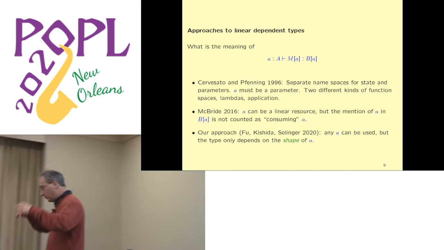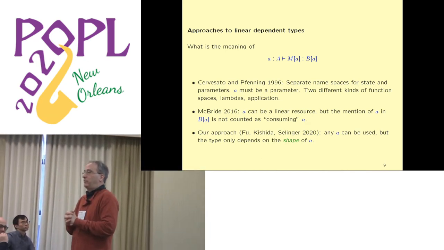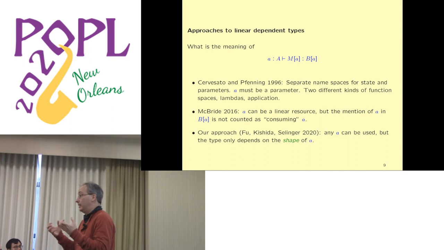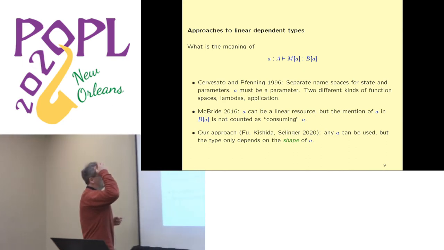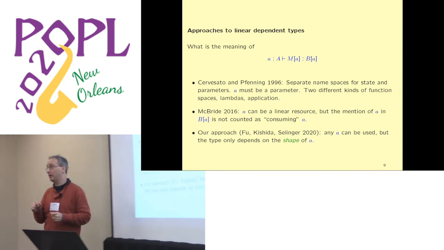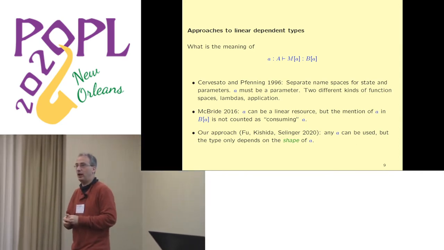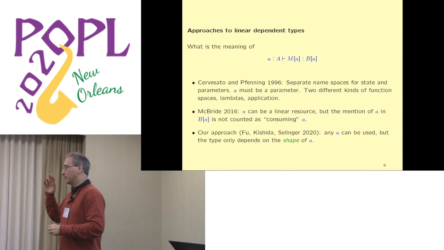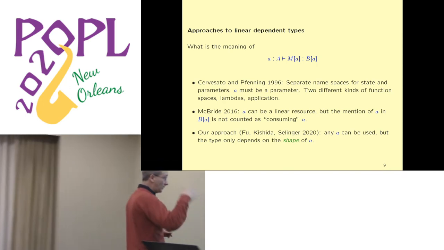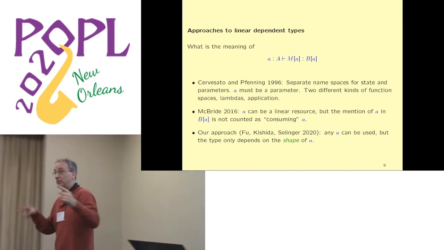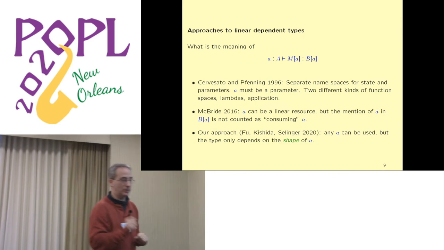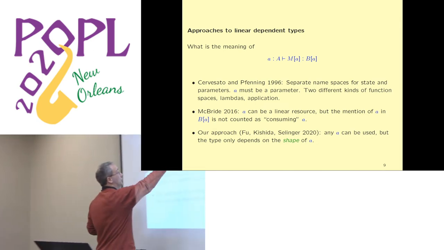Now, it was clear to us probably even 5 or 8 years ago that we would really like dependent types, but the problem is no one really has a good way of doing linear dependent type systems, right? We love dependent types. You can program in Agda or maybe in Coq or Idris or whatever. Linear stuff is nice too, but in the literature you find basically two approaches to linear dependent type theories, and it all comes down to what is the interpretation of this.